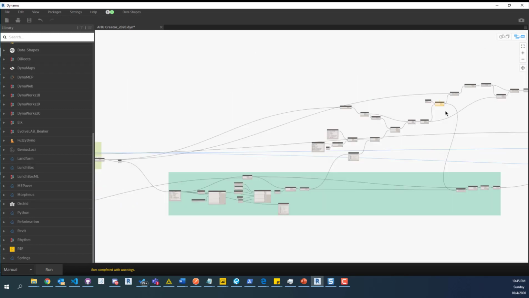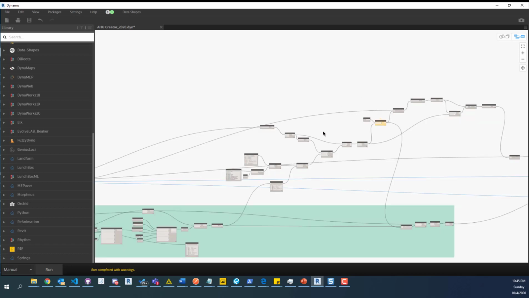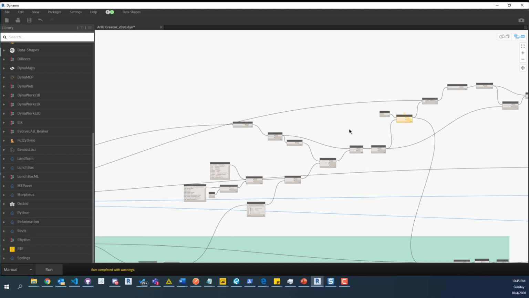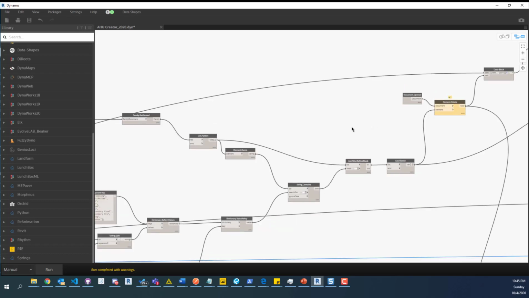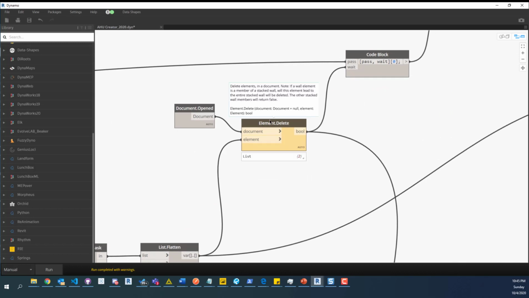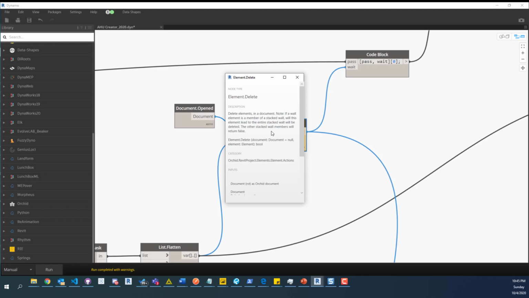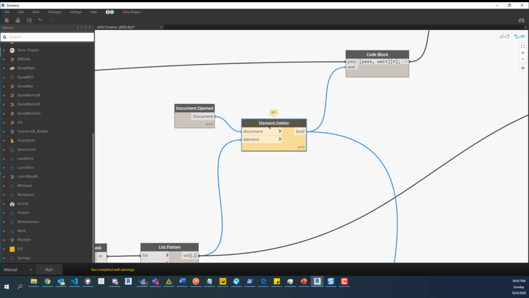Up here, which in the completed list in the PowerPoint shows that this is grouped. I think it was in gray. This is deleting the sub elements. This was a lot harder than I thought it would initially be. But you can see here, this is an element delete node, and I think this is an Orchid node. Yeah, so this one will allow us to tie in a document.